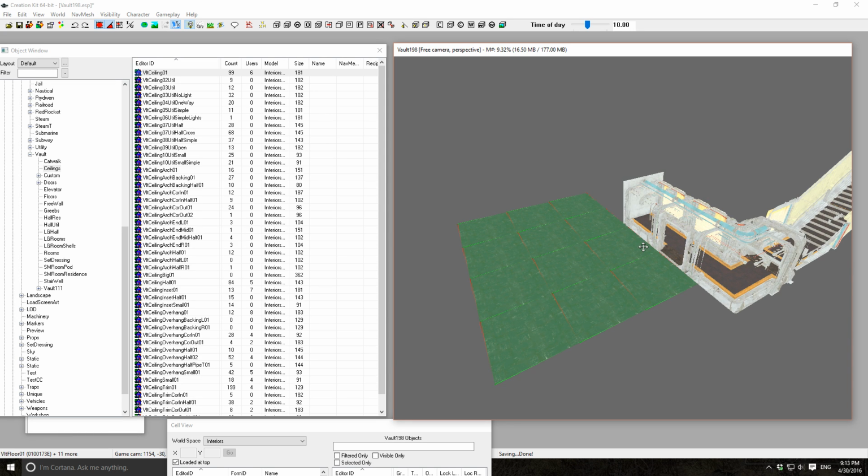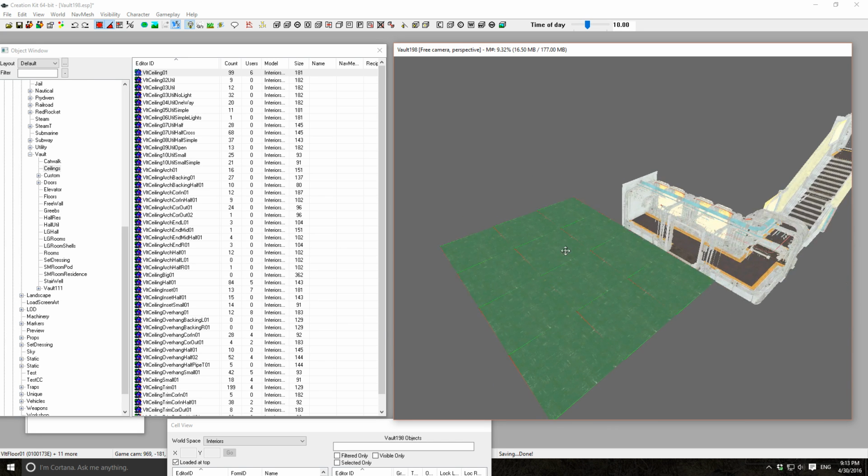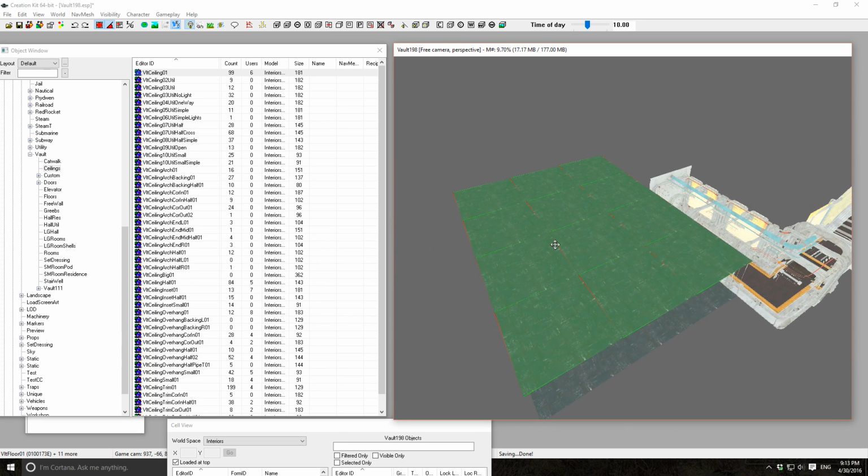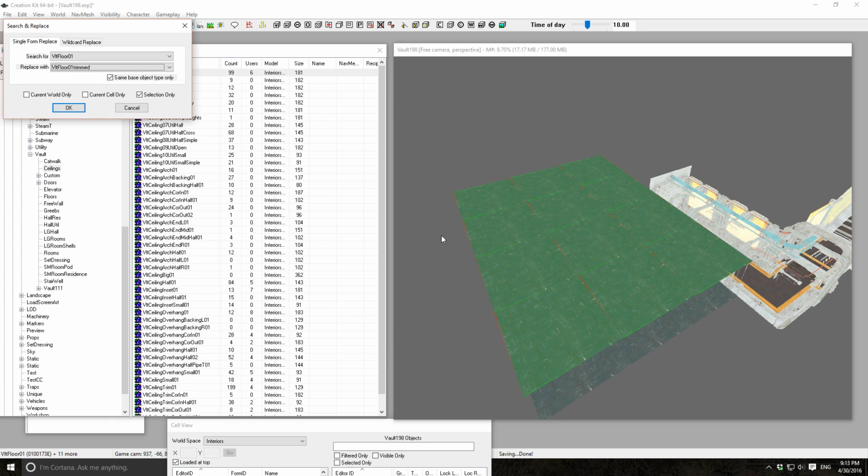Fairly standard selection tools. They at least followed that standard. I am going to duplicate the whole thing, grab Z, and move it up to about the level where it should be. And then I'm going to do a Control F. And Control F is replace.